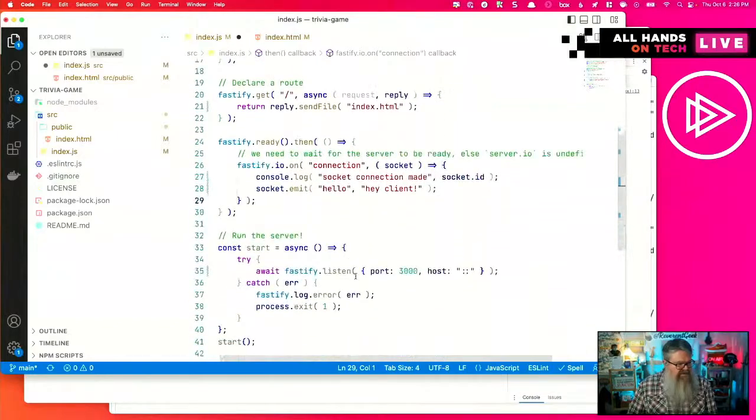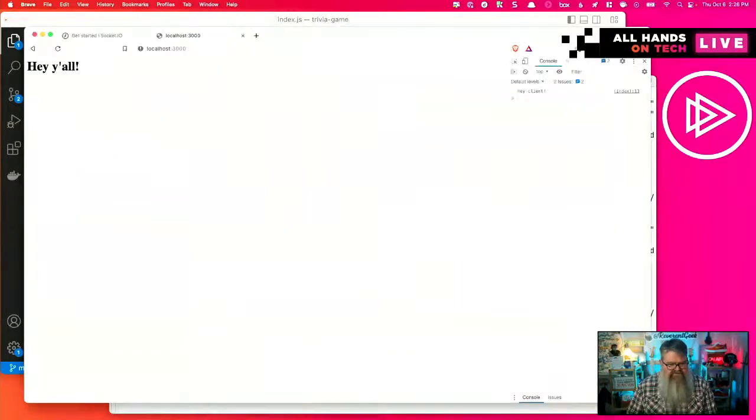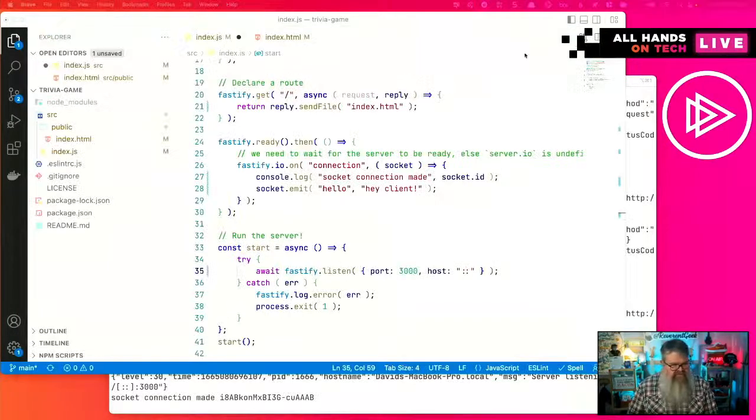And you know what? I don't like having stuff like this hard coded in our code. So what I'm going to do, I'm going to move this over.